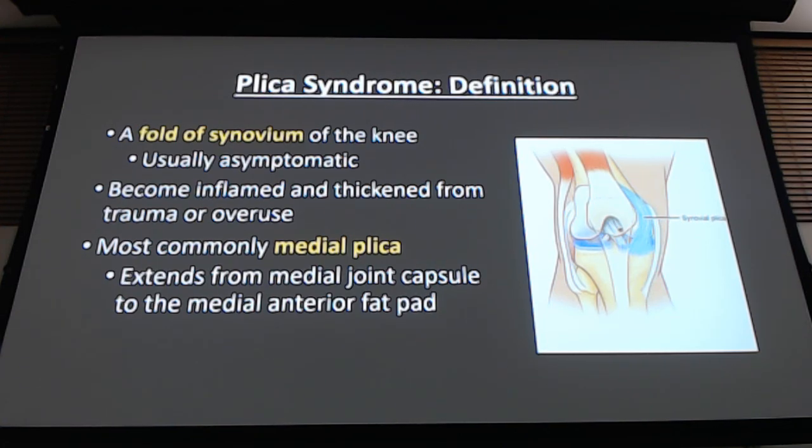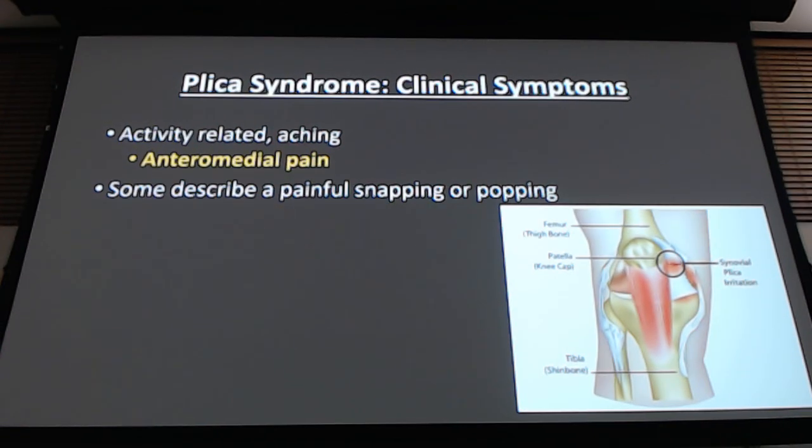So when you ask your patient to point to where their pain is, is it going to be joint line necessarily? No, it'll be more of that synovium region, but it may be very vague as well. So again, this goes into your differential for medial sided knee pain. Okay? Good to go? Any questions about that picture up there? So again, it's a fold of the synovium. That's the plica. Okay? Usually they're asymptomatic.